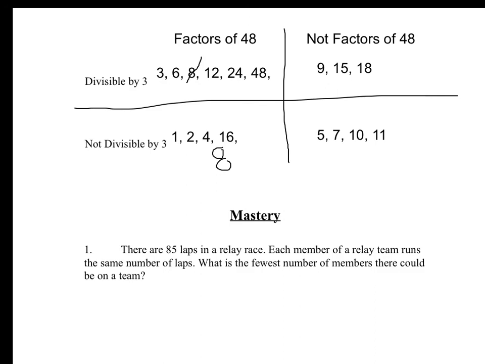Okay, I'm going to talk about the mastery question here. What I'm going to do is I'm going to give you the answer. Now, I'm going to give you the answer, but that means that you need to be creating the explanation. I will mark each of these individually. All right, so the answer for this mastery question is 5 are the fewest numbers of members there could be on a team. Some people will try to say 1, but that's not a team, that's a single person. Okay, so a team has to be more than 1, all right, and the answer is 5. That is the fewest number of members there could be on a team.